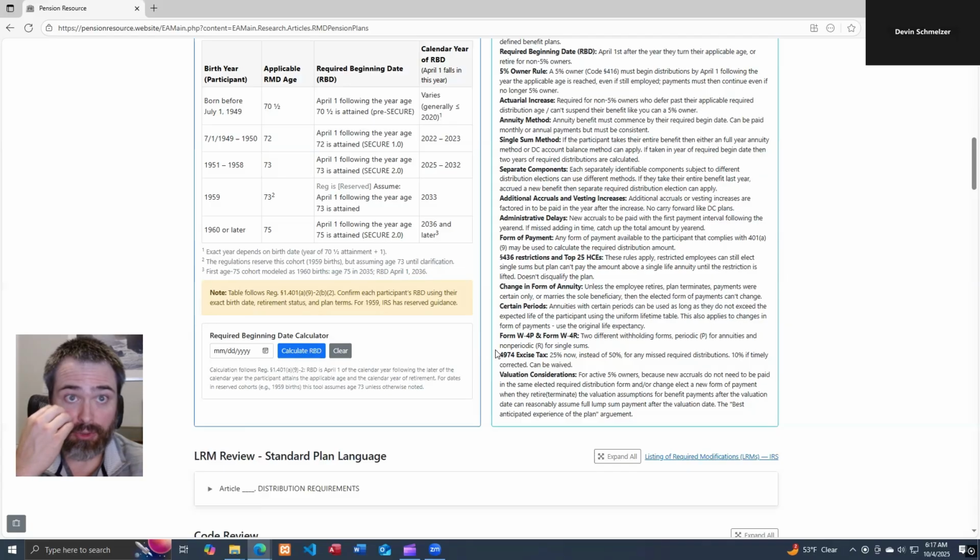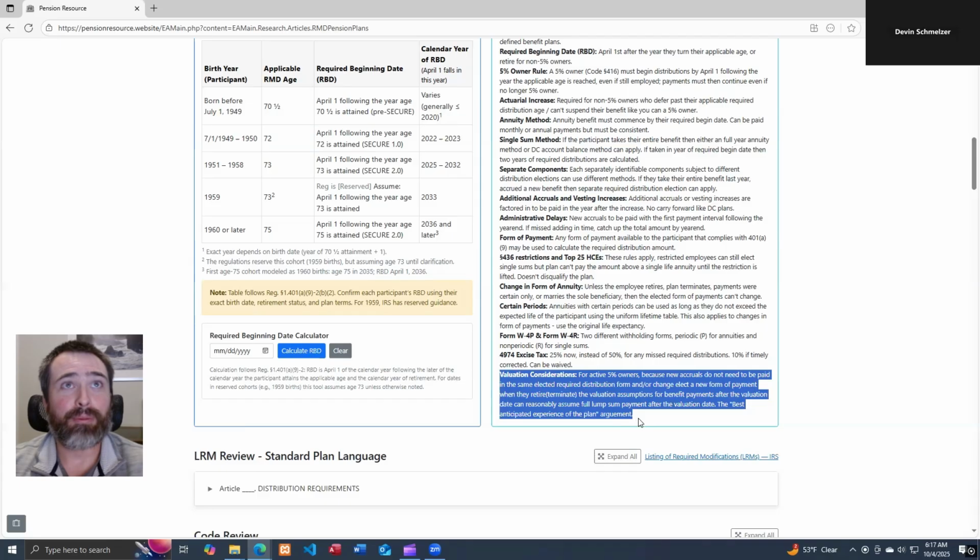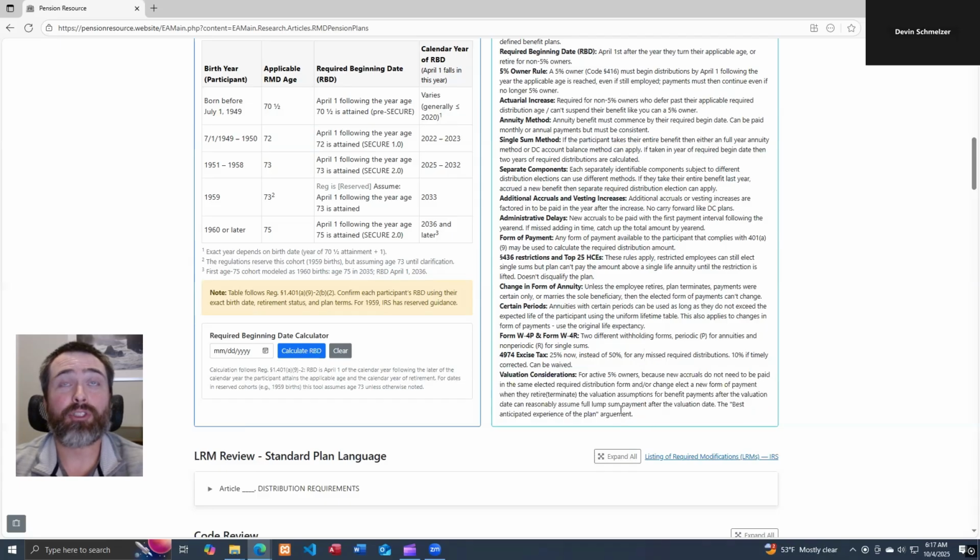And lastly, a shout out to the valuation considerations. People get a little too worked up on the assumed form of payments for the valuations, and they get really particular. They must follow the elected form on paper. On the side of the fence where you are valuing the anticipated experience of the plan, that may or may not be those annuity payments elected by the participant, because there might be an option for them to retire and take a lump sum. And that is another reasonable assumption to consider.